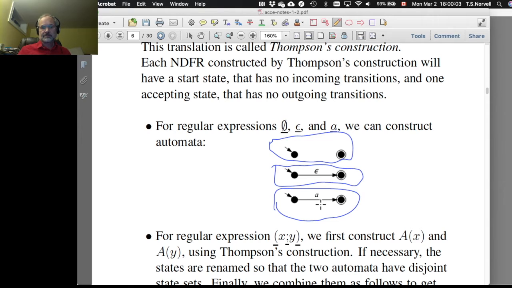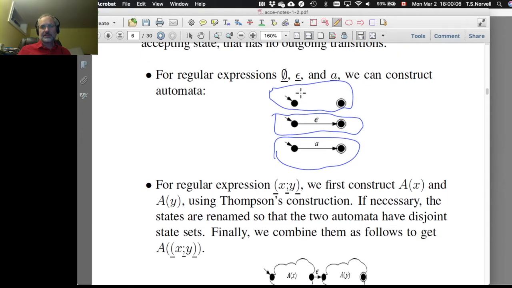Now, all of these have the property that there is one start state and one accepting state, and they're different. All the machines that we'll build using Thompson's construction have exactly that property, and we're going to take advantage of that. We're going to assume that as we go forward, so check as we go, make sure that property is always true.